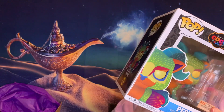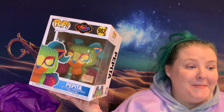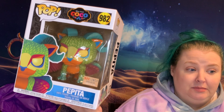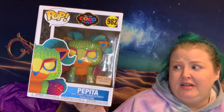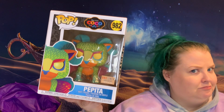Our last item is this big one. I'm about 90% sure I know what it is and I'm stoked about it. This is exactly what I thought it was. Holy moly — this is huge. This is a big Pop, not a regular Pop, a big ol' Pop. And it says it glows in the dark, which I did not know! Let me go ahead and stress everybody out and just take her right out of the box.